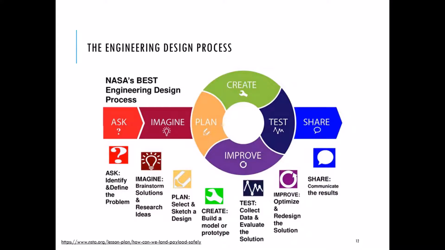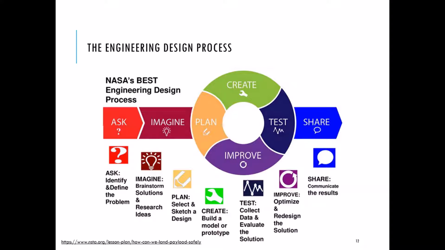So this is another interpretation of the design process. This is NASA's best engineering design process. And I like it because it's relatively simple. It uses language that I think is commonly used. It's a little bit less wordy than the ABET definition. And it also has a cool visual to kind of give you an idea of how it all flows together.